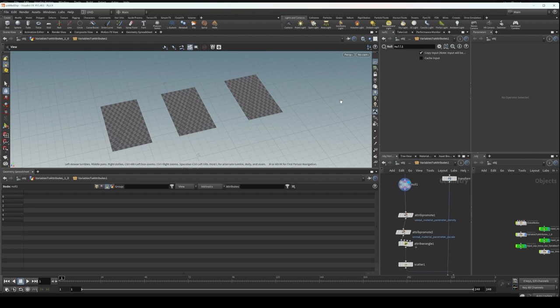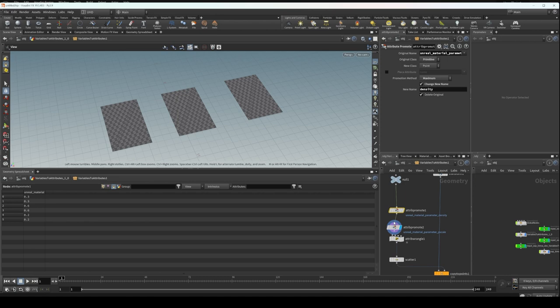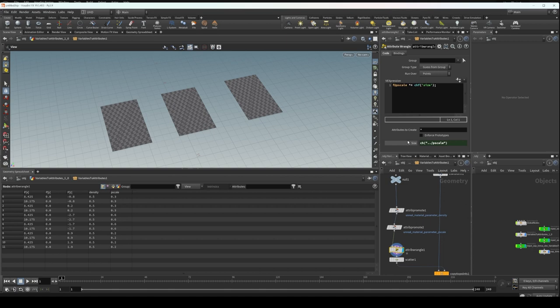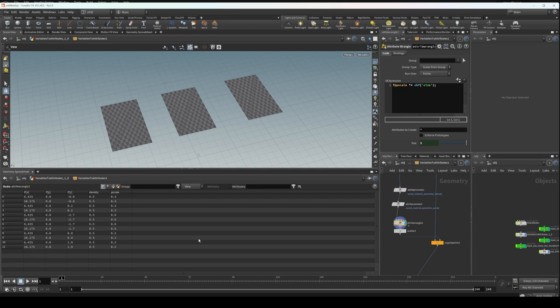Anyway, we have our density here. So you can see it comes in as Unreal material parameter density and parameter P scale. You can see them in here. So in here I'm just promoting them, just to make the names a little bit more convenient, essentially. So primitive to point, and then we're gonna go over here. So you can see density and P scale. And then here's just a simple wrangle multiplying the P scale by the P scale value over here. That's essentially our HDA override thing, which just does it globally. So it grabs the P scale from the actor, and then you have the override, same for density. And then essentially we're just scattering on it, copying to it.